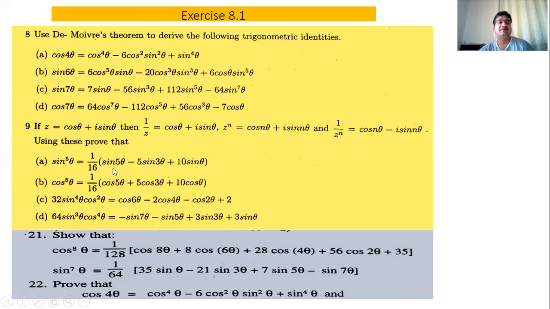So these are some problems for exercise. Solve all these problems. These are the problems of the first type. This is the problem of the second type, that is, powers. Here is cos 4 theta, sin 7 theta. Here is the power, cos raised to 5 theta, sin raised to 5 theta. So there are two different methods. This is also a problem of the same type, cos 4 theta, a problem of this type.